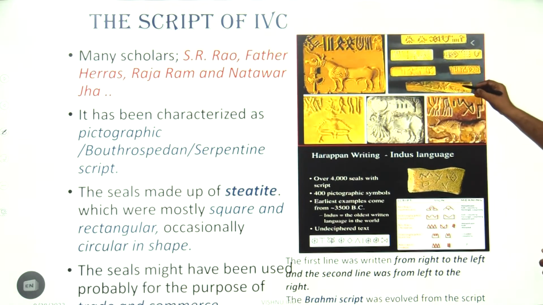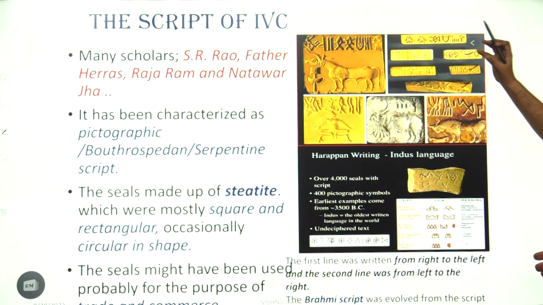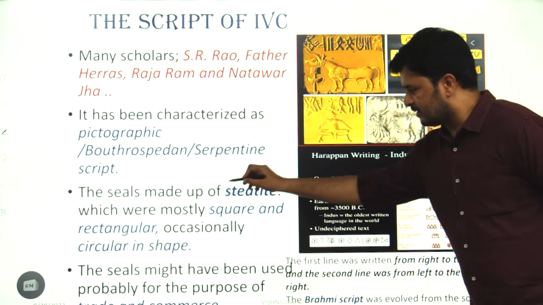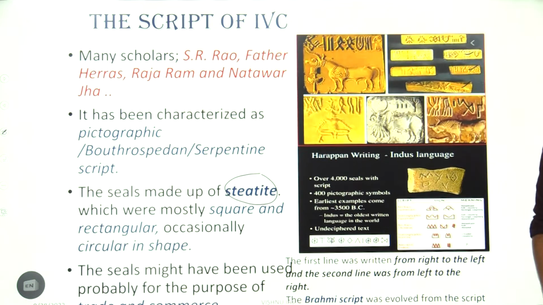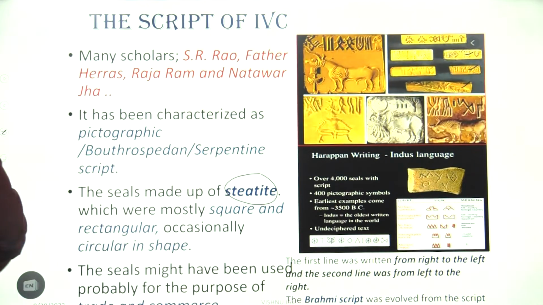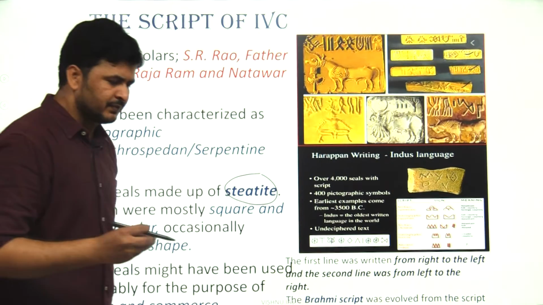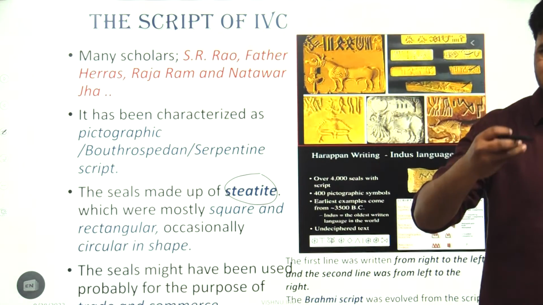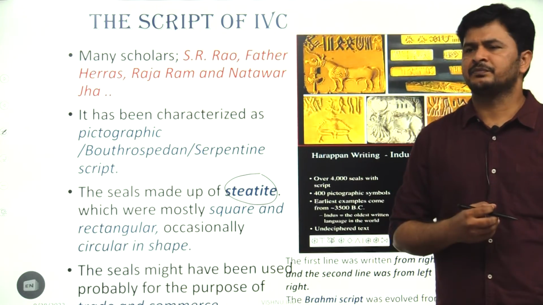And these are the seals. So I try to understand some sort of images, some sort of numbers. The seals were made of steatite paste. As I was telling, it's a soft stone. We have costly stones or gemstones as you call them. We have lapis lazuli, chert, different names we have.